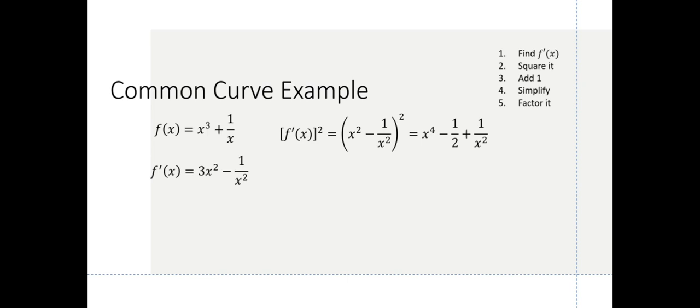And then I'm going to square that out, remembering that I cannot just distribute the square. I have to actually FOIL it out. I have to distribute both terms in both binomials that I'm multiplying by each other here to get that trinomial at the end. And then I'm going to add 1 to that. And you'll see here that I've got a 1 and a negative 1/2 that I can go ahead and combine. So I get this here.